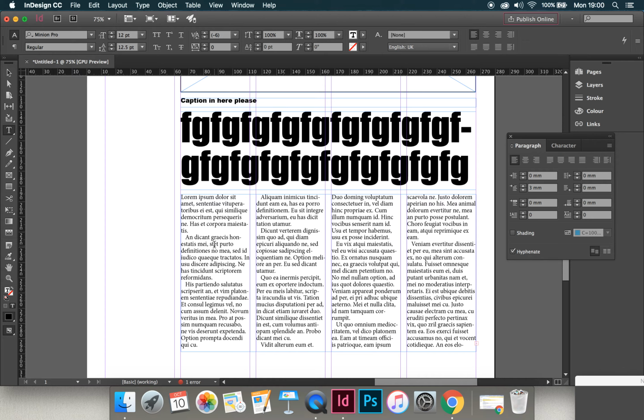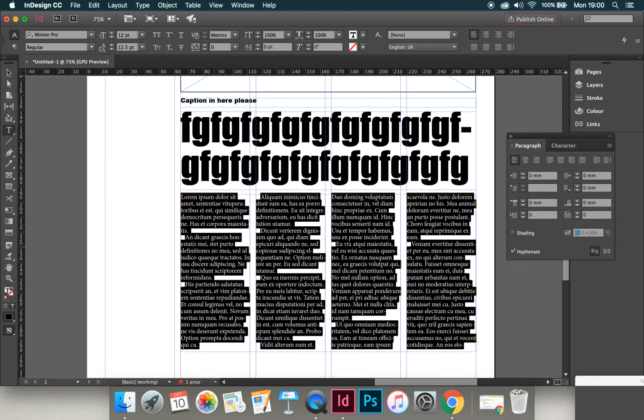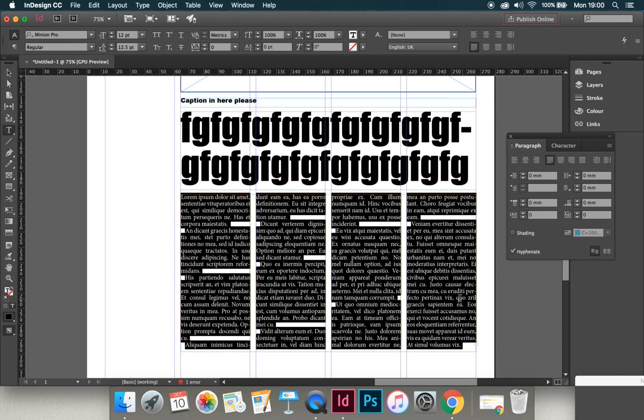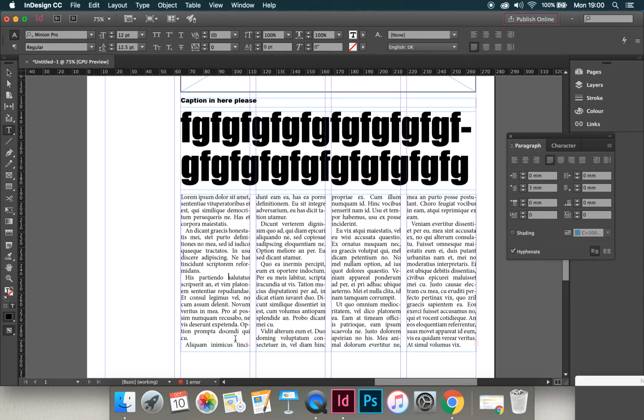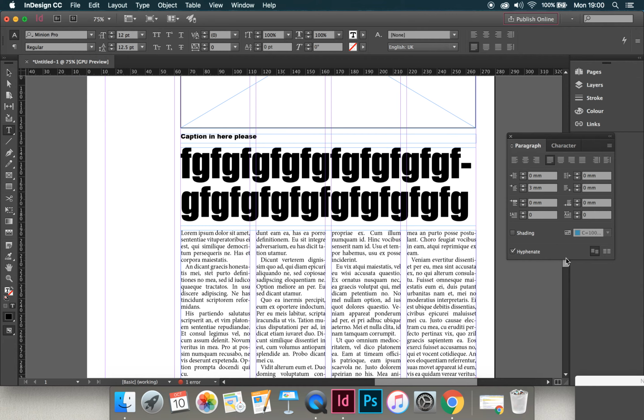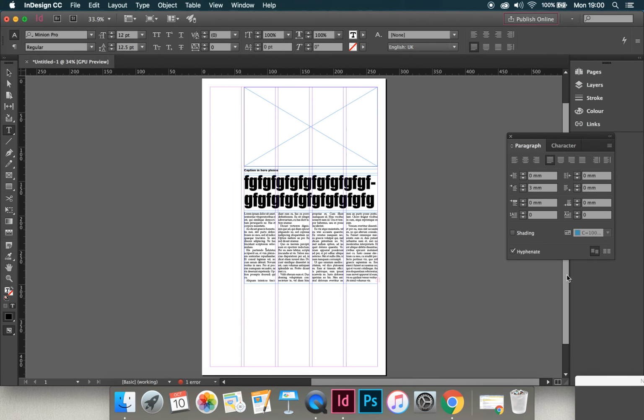So again, we need to highlight all of the copy in the box, Command A. And we need to look up here in paragraph again. As we can see, it's on align left, which we don't want. We don't want it center. We don't want it to align right. However, we do want it to justify with just the last line kept to the left. That is the style that newspapers use. So if we click on that box, we can see that it changes the copy to be straight on both sides. And now with indentations and straight justified copy on both sides of the column, it's beginning to look a bit more like a newspaper story.